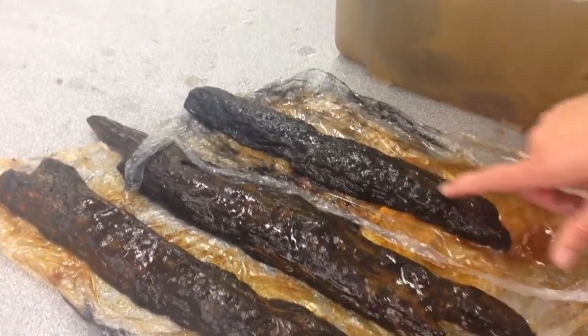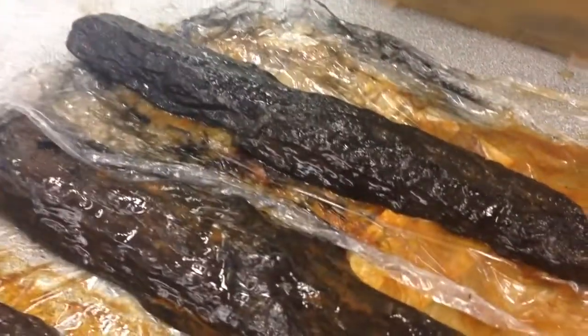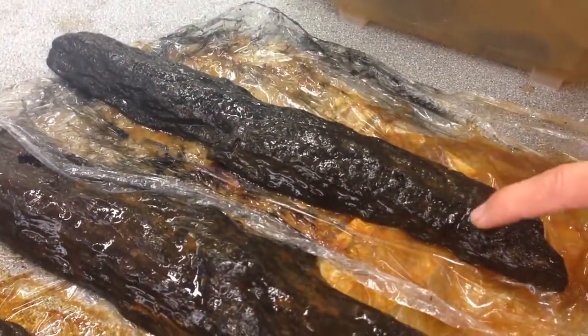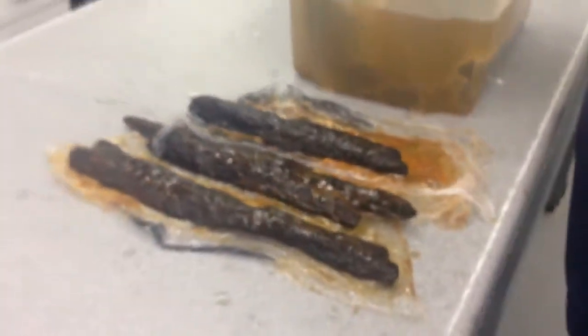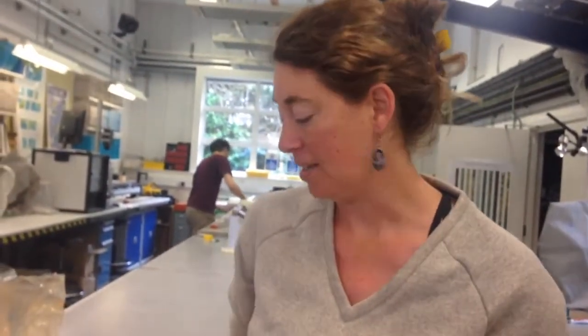This one I think is really interesting because, well, you can see that the ends of it are broken off. But right here, this is what I suspect to be a ligature mark, where, if they were planks, they may have been lashed together with string. And as you may recall, Boulder Cliff is also the site that features the oldest string in the world, which was made out of hemp or nettle. So it could have been something like that that was keeping these planks all together.